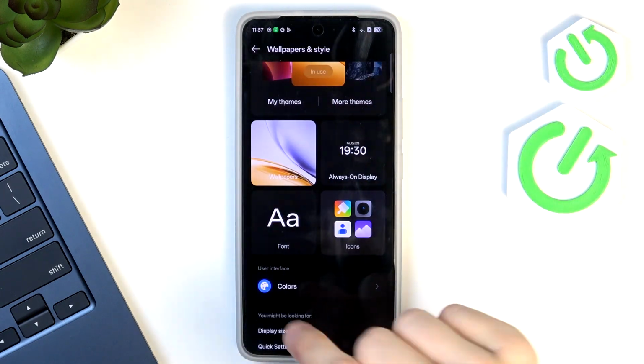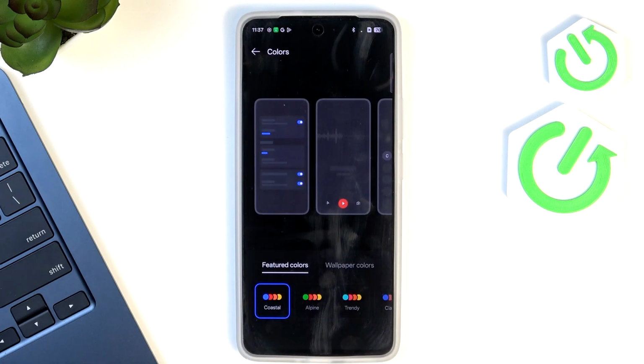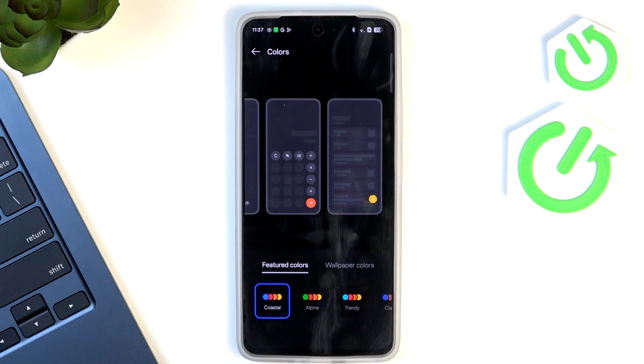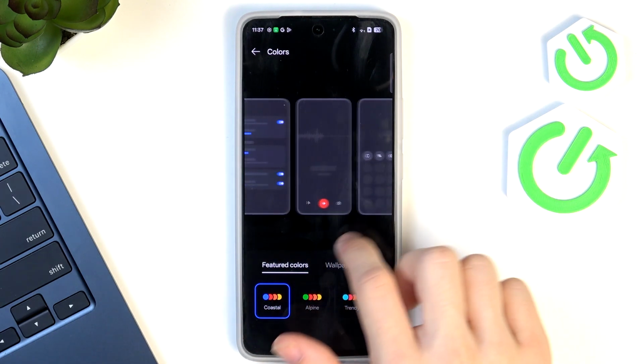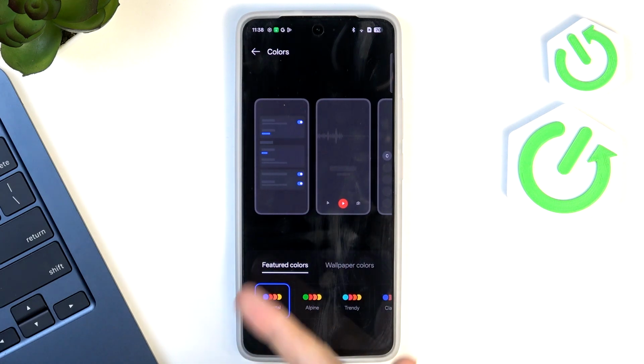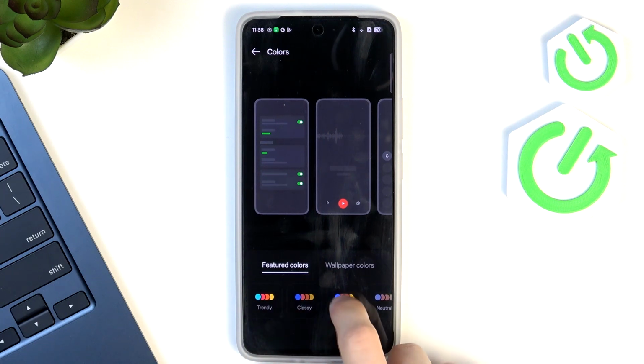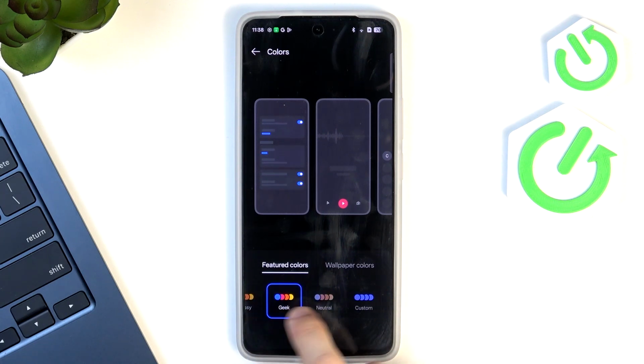You can switch it up so it'll have a different color palette. Like now it's in the coastal, so it shows you a preview that, for example, in the calculator, the equal sign will be red, but some settings will be blue. If I change it to Alpine, then it'll be like that. And you can really change it to whatever you like.